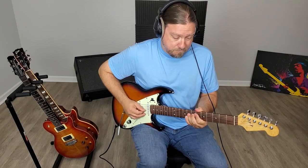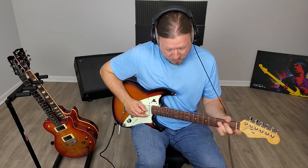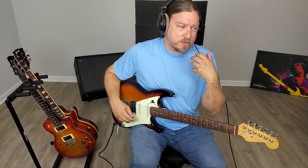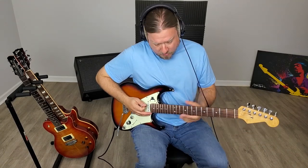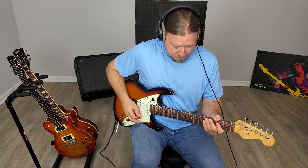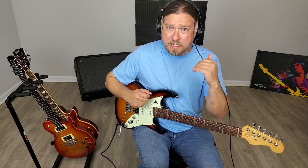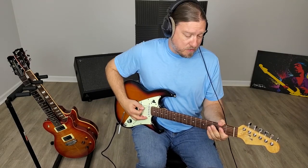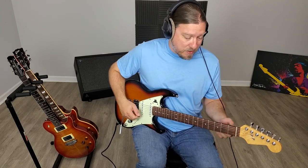So without it. So it just adds some bite, a little extra gain, just on the edge of breakup kind of thing. Now you can flip over to a bridge pickup and really hit it and get some drive out. It's still fairly clean. Here it is without any drive. The way this clean setup works, if you put it on a really hot pickup, even with the clean channel, and just nail it, you can get it to push a little bit without really pushing it hard. It is very clean, but again, put on a hot pickup and just go at it.